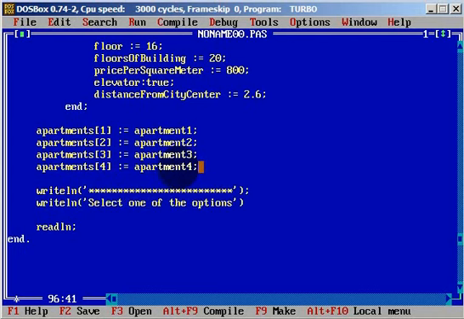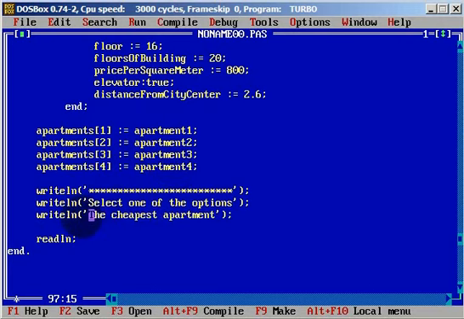We will have a couple of options here, and first will be write line, cheapest apartment. It will be the cheapest. Just a second. The cheapest apartment. Okay, and we forgot option.